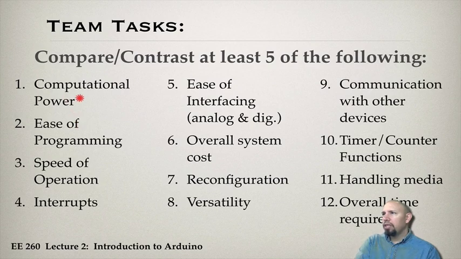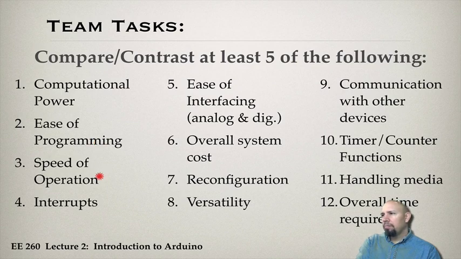First of all, computational power. Which one is actually able to crunch numbers more effectively? Is it the microcontroller, the PLC, or what? Ease of programming. Which one is easier to program? The microcontroller, like the Arduino, or the FPGA, which uses VHDL? Which one is easier to program, and why would you say it's easier? What is it about it that makes it easier?